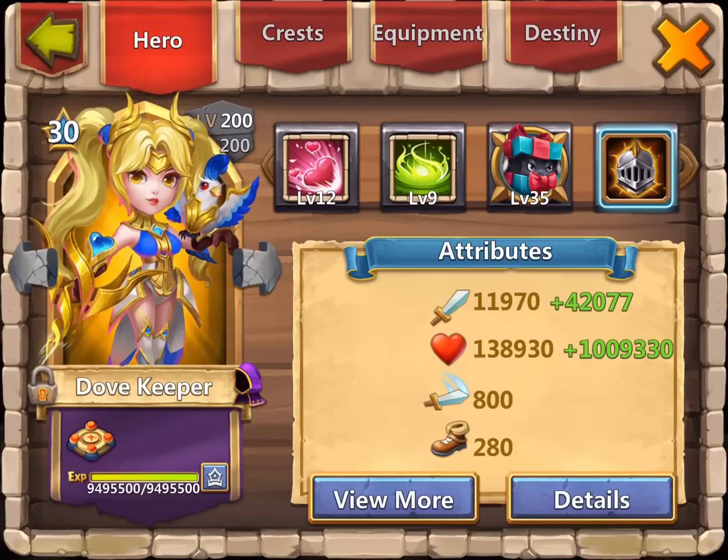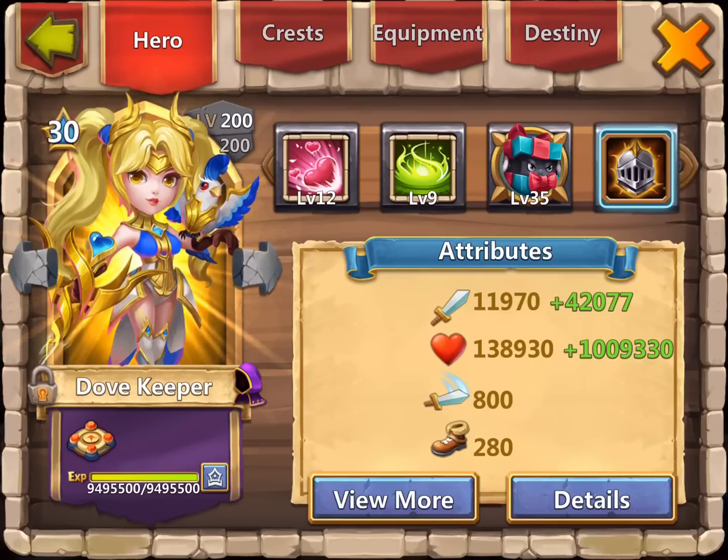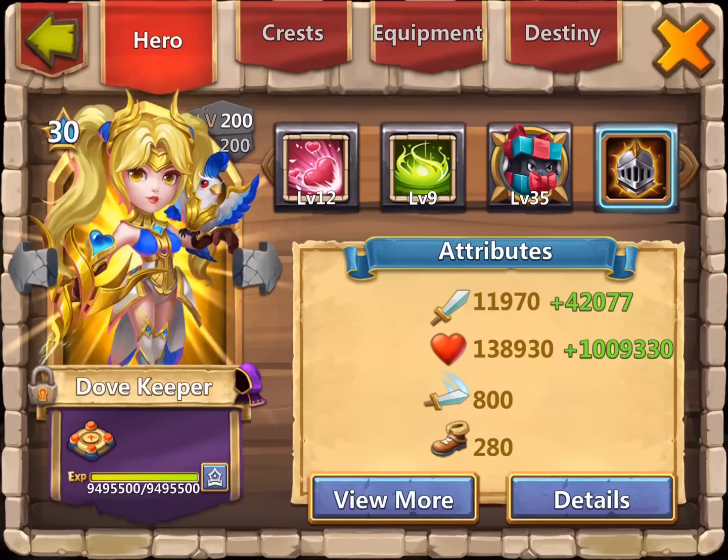The Swinging Sword, the lower the number, the faster the hero attacks. If Dove had a swinging sword attack speed of 1600, she would be a very slow attacker. If she had an attack speed of 200, she would be an amazing lightning fast attacker.